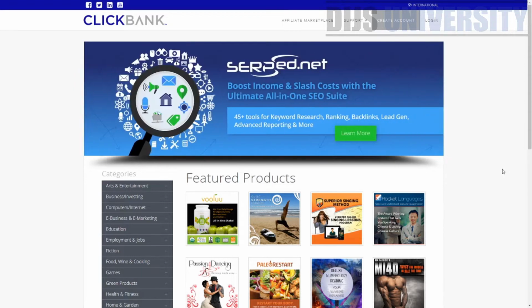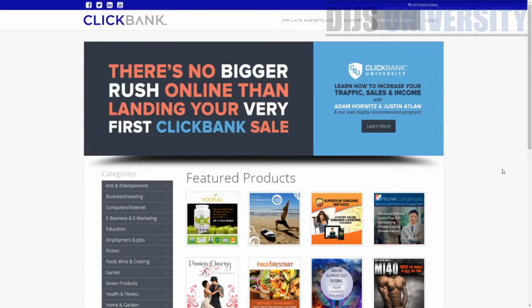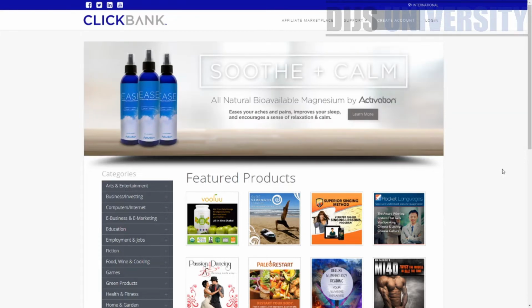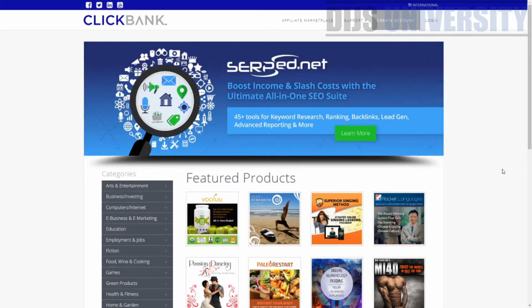First, choosing a proper product within Clickbank itself. The second one would be setting up an ad within Google Ads, and the third one would be optimizing these ads. We are going to talk about the first two, where we choose a product, and then show you step by step how to set up a Google ad. We are not going to show you step 3 because it requires the ad to have run for at least 3 days, and then we can show you how to optimize that ad. We are going to come to that pretty soon, maybe in the next video, so stay tuned for that.